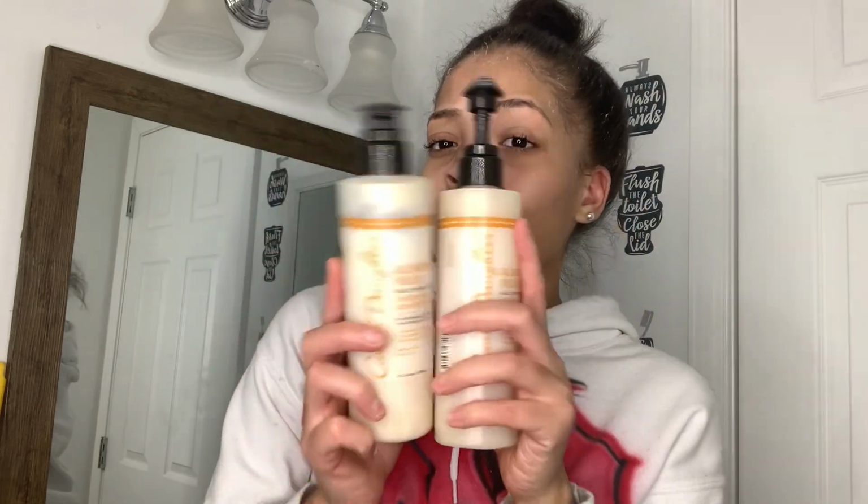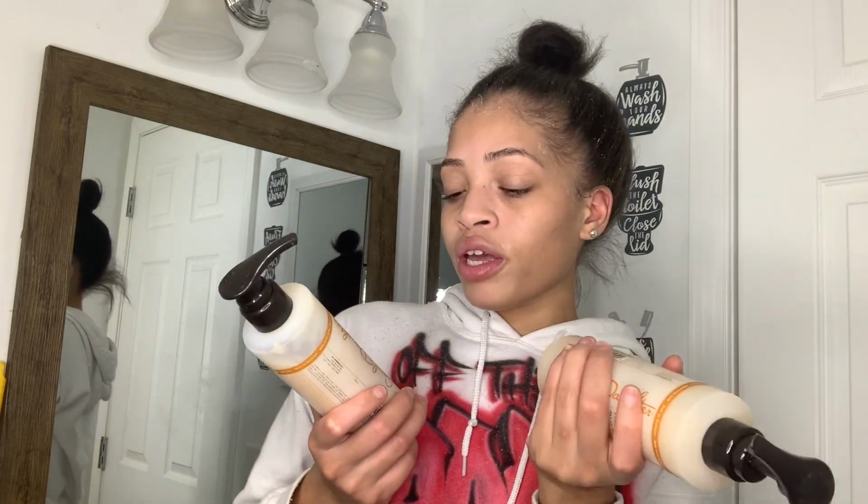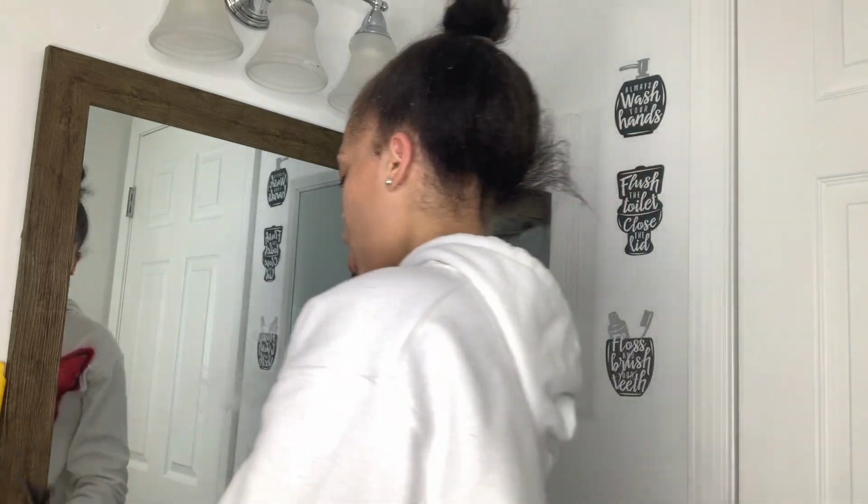What I'm gonna be using to wash my hair is this Carol's Daughter. I don't know if I like them, love them, hate them. I just don't feel any type of way about them, so we're just gonna use it. I just wanna use all Carol's Daughter stuff. So this is the shampoo and conditioner that we're gonna be using. This is the almond milk, sulfate free shampoo, and this is the restoring conditioner.